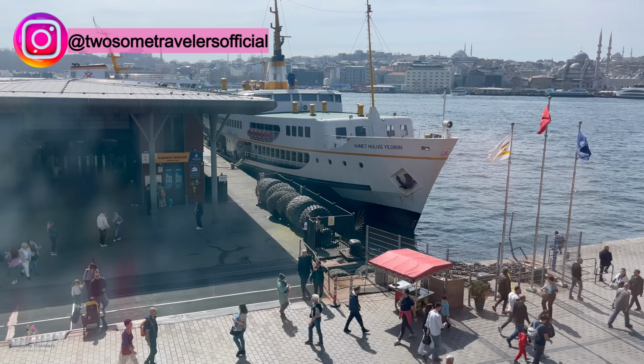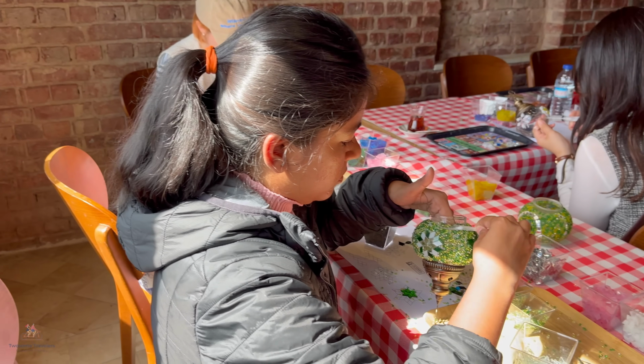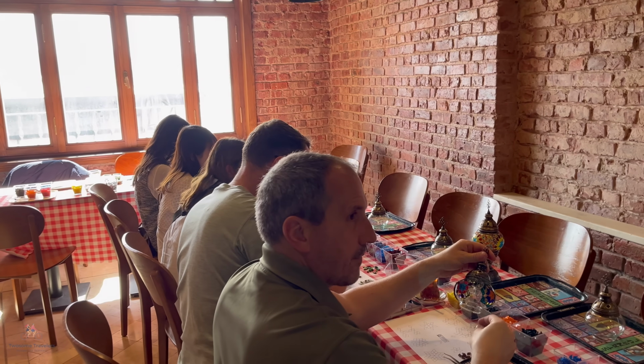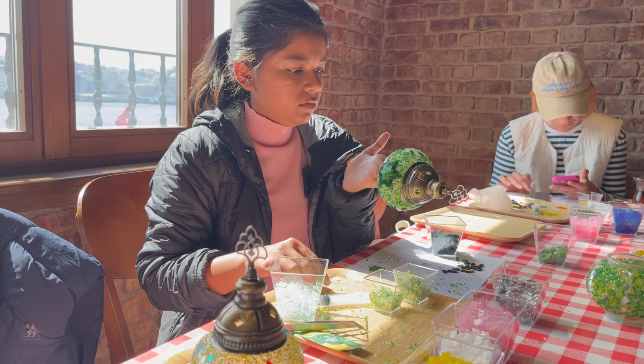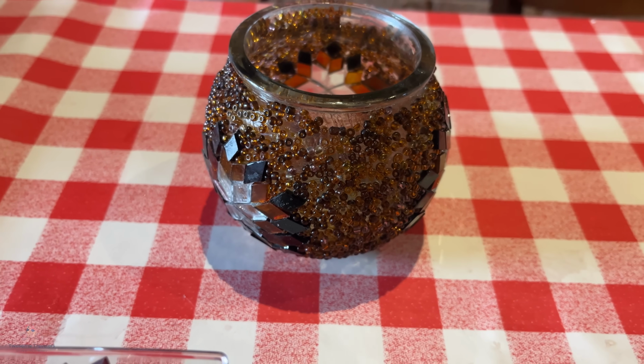Well, you can also enjoy some drinks if you want. That comes complimentary with this activity. We got a Turkish delight for free, which we forgot to record. For our slot, we were a group of 5, but later a group came who unfortunately spoiled the peaceful environment, so we were kinda hurrying to leave the place. In the end, everyone came up with some unique and beautiful designs. And now, time to light up the lamp.